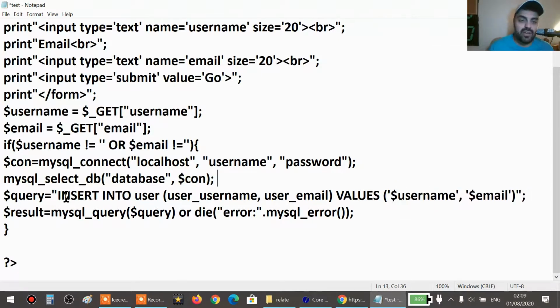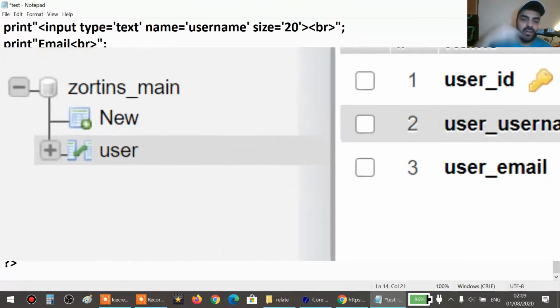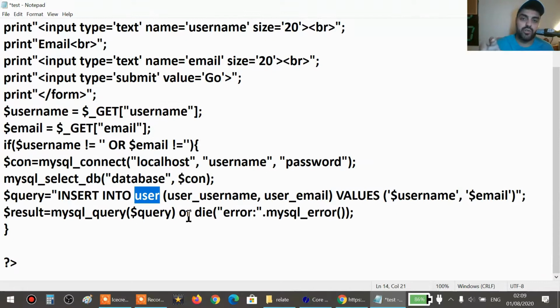So now we have a query which says insert into, and this is the table name which is user. You can call the table whatever you like. When you log in to your hosting package, into your MySQL package, you can create a table and call it whatever you like. In this case I called it user.